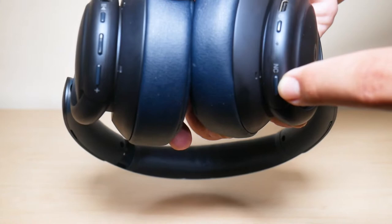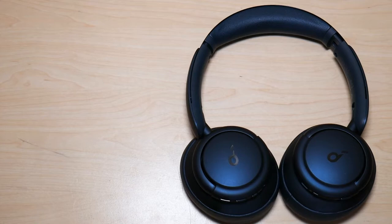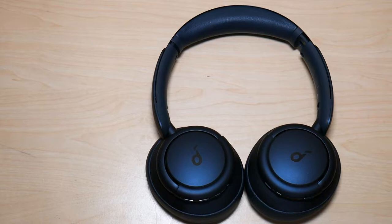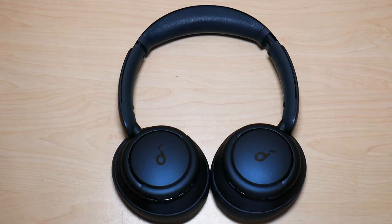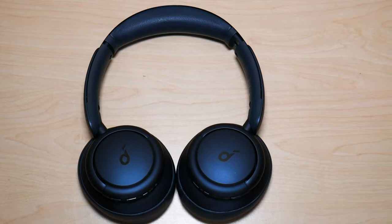As far as noise cancellation, I toggled that through the Soundcore app, so I didn't really need to use the controls on the headphones. Now let's talk about the pros and the features that made these headphones really nice to own throughout the last 60 days. Starting with the high-res audio — the sound quality is really good, especially for headphones that cost $130. And especially if you're the type of person that likes music with a lot of bass, these headphones put a lot of emphasis on that, so keep that in mind. These are great.